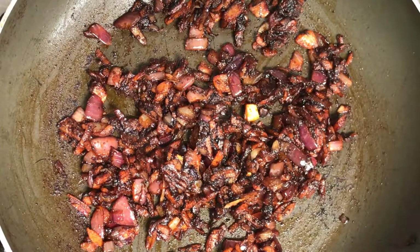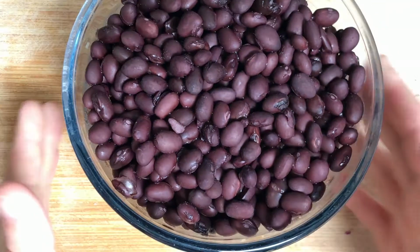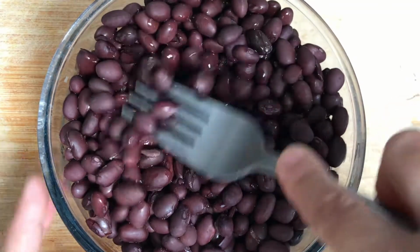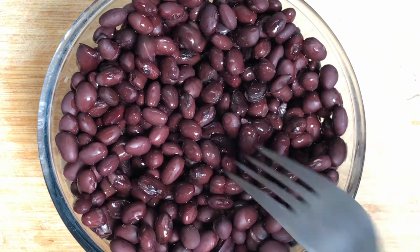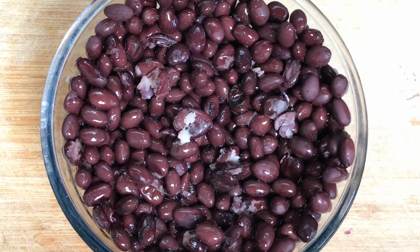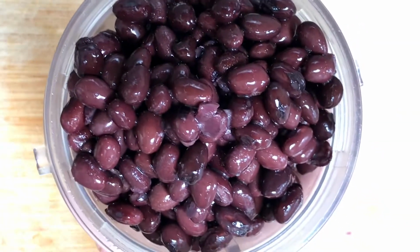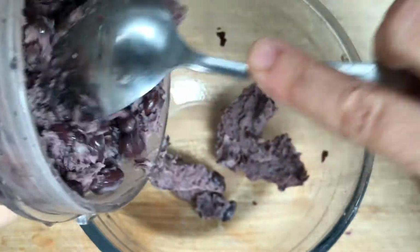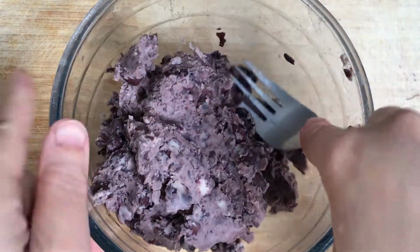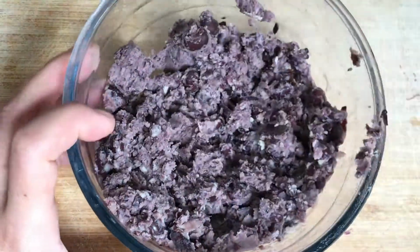We'll be adding this to our black beans. So you'll see that I tried 3 ways to crush the black beans, once with a fork, once with a potato masher, and then I opted for the blender. So even though I blended this, there were some bits that I just wanted to crush a bit further, so I'm using the fork to do that.